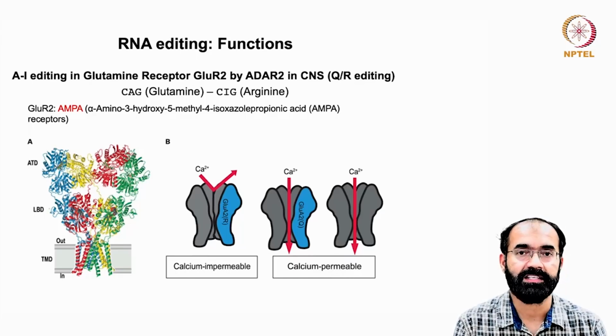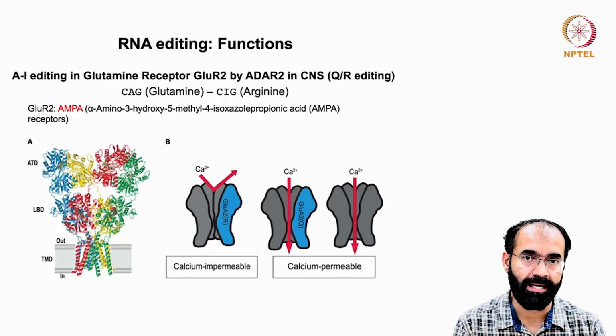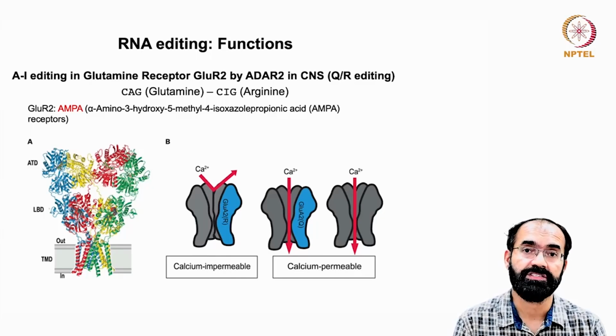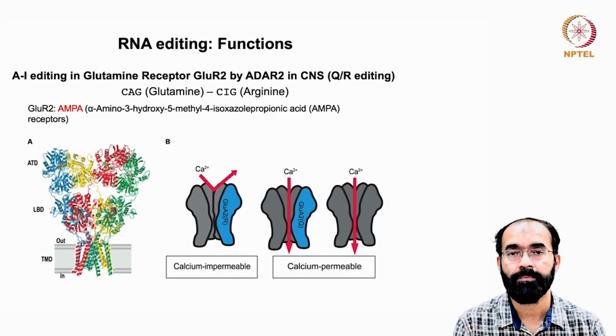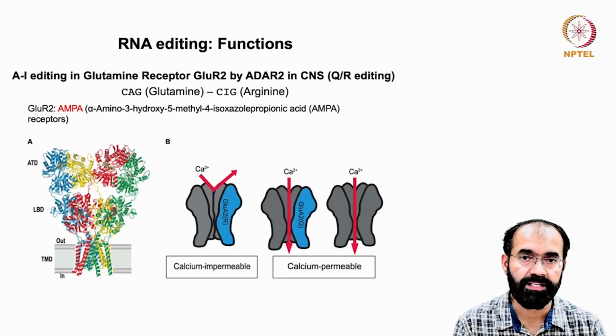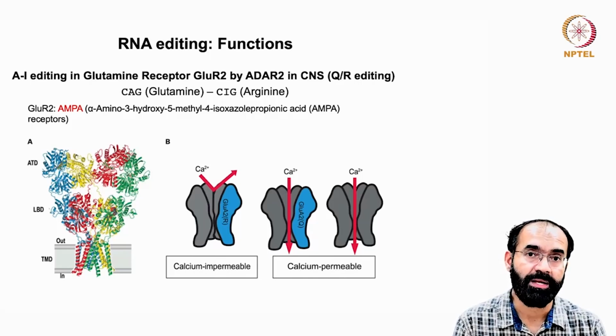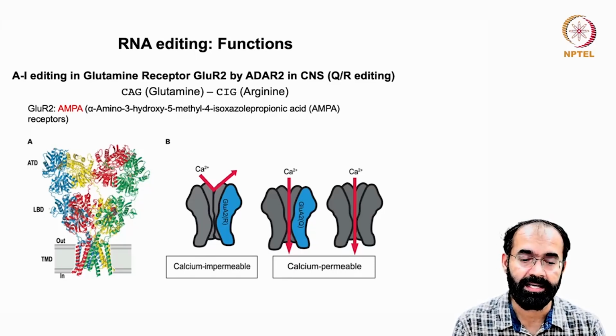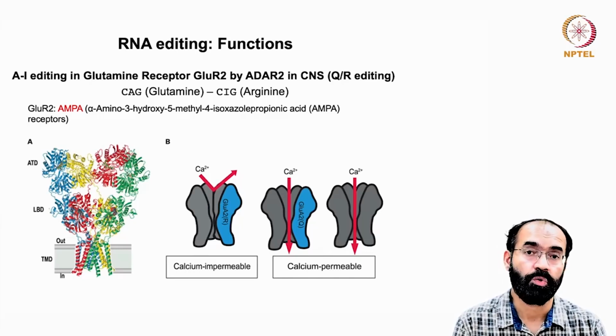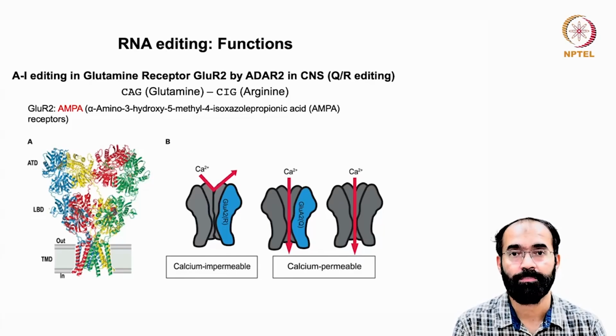But the most interesting thing is that the entire AMPA receptor in the central nervous system undergoes this change. We should understand that the gene of this individual has a default of glutamine, which allows calcium, but you don't want it. So in every case, wherever this subunit is expressed, you have to have this editing, and you convert it into arginine to make sure that calcium is not welcome, sodium is welcome, to cause the depolarization of the neuron.